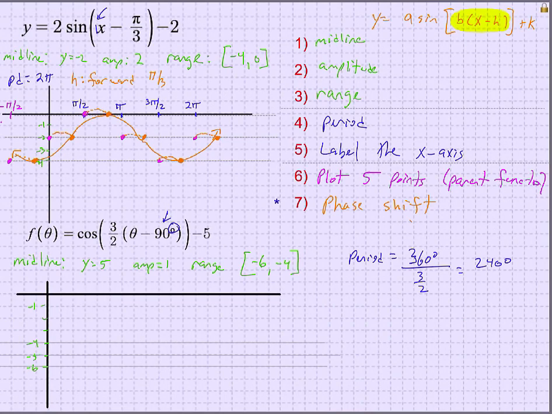I'm just going to erase that and say, you know what, in this case, it'll be easier for me if each quadrant is only 2 boxes. Because then my 90 degrees will be a nice even 1.5 quadrants, or a total of 3 boxes. So that sort of planning and adjusting on the fly definitely helps make your graph easier to finish at the end. Okay, so we've got our quadrants, we've got our y-axis.